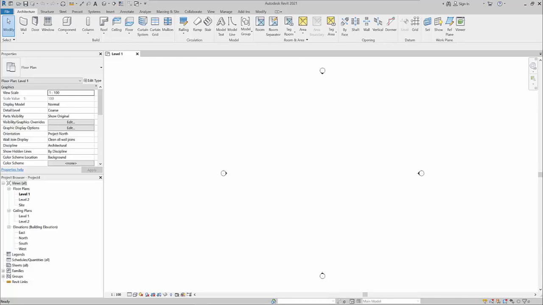The second way is we're going to create a brand new title block from scratch. So all we're really starting with is a blank page, and then we're going to draw everything in individually from scratch. So those are the two ways that we're going to look at creating our title blocks. We're going to start off with the pre-existing title block, and we're just going to modify it a little bit.